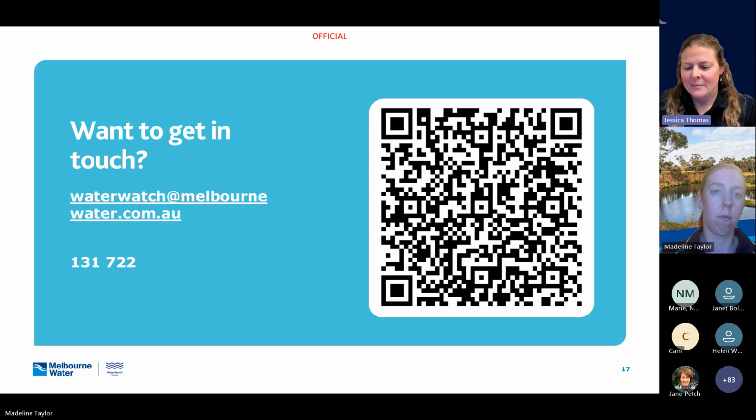The other one that always gets me is the litter and the fishing waste. I find hair ties in the supermarket car park all the time. I don't know why people drop hair ties in the Coles car park all the time. It's a weird place, I think. But if you see those little things, they do wash into the stormwater drains, and that's how they end up in the creek. So if you see it, pick it up and pop it in the bin. Particularly things like elastic bands and hair ties. It'll really help out a lot of species.